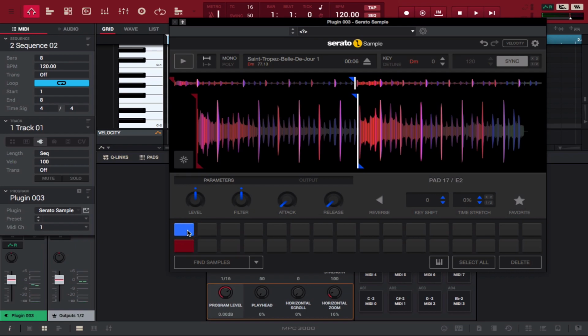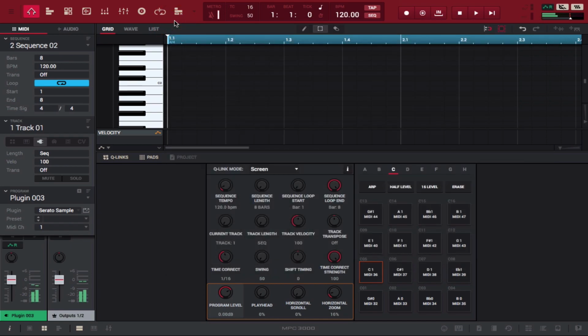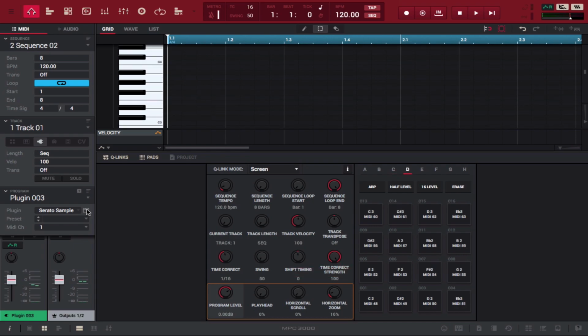And let's say you have your MPC Live or your MPC X or Studio or whatever plugged in. You want to remember to go to your pad bank that's usually labeled C, and you want to start at the second row. So let's close this for a second. At C1 is where your samples are usually mapped. And if you're in the first version of Serato, then it's C1 to E flat. So that's normally where your samples are mapped to.